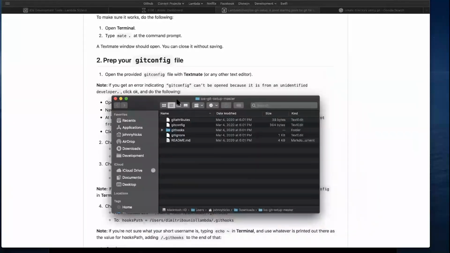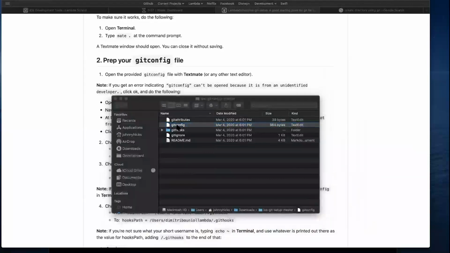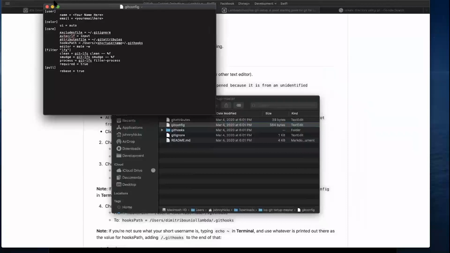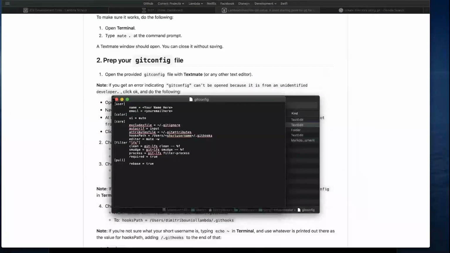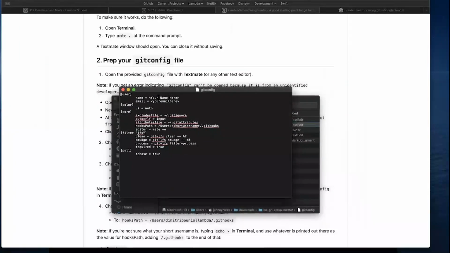Okay, so let's go ahead and click on our git config file. Okay, and mine just defaulted to open up to TextEdit.